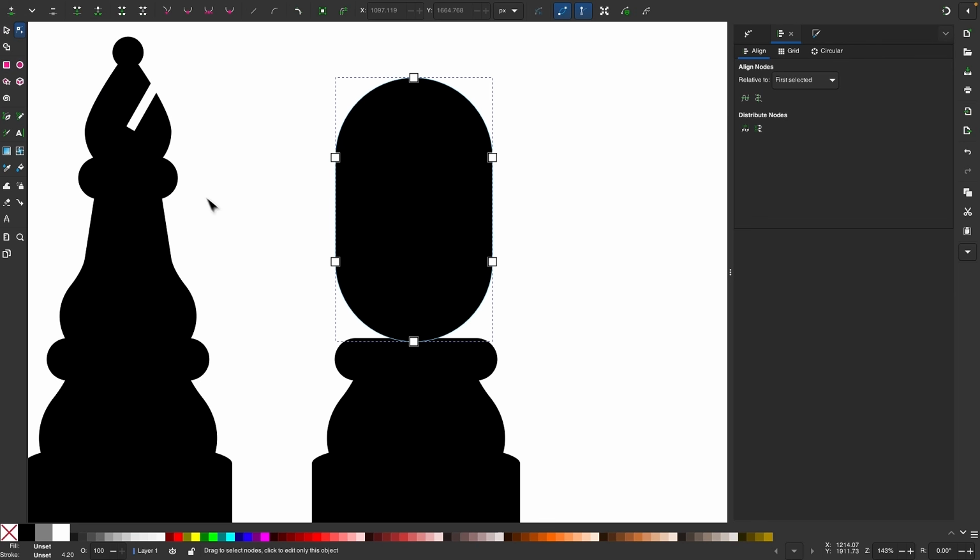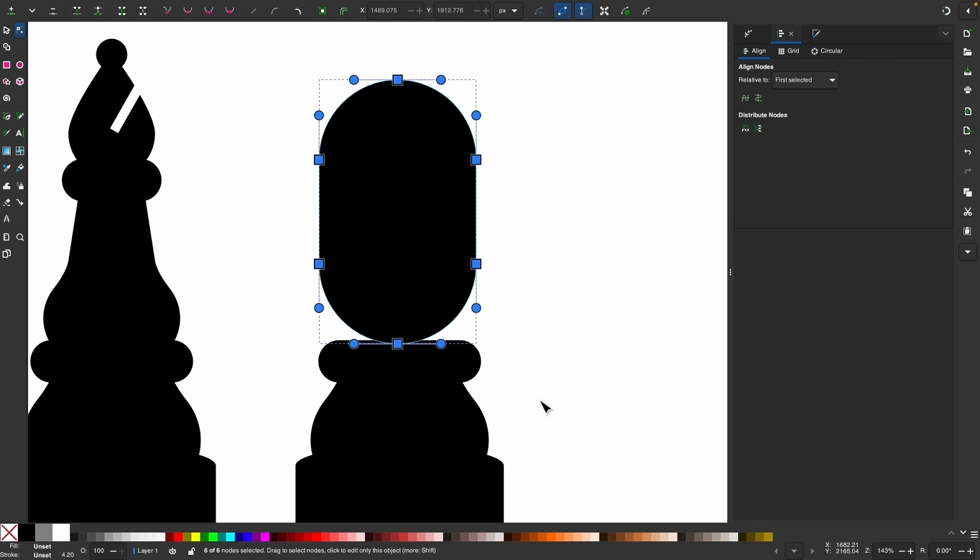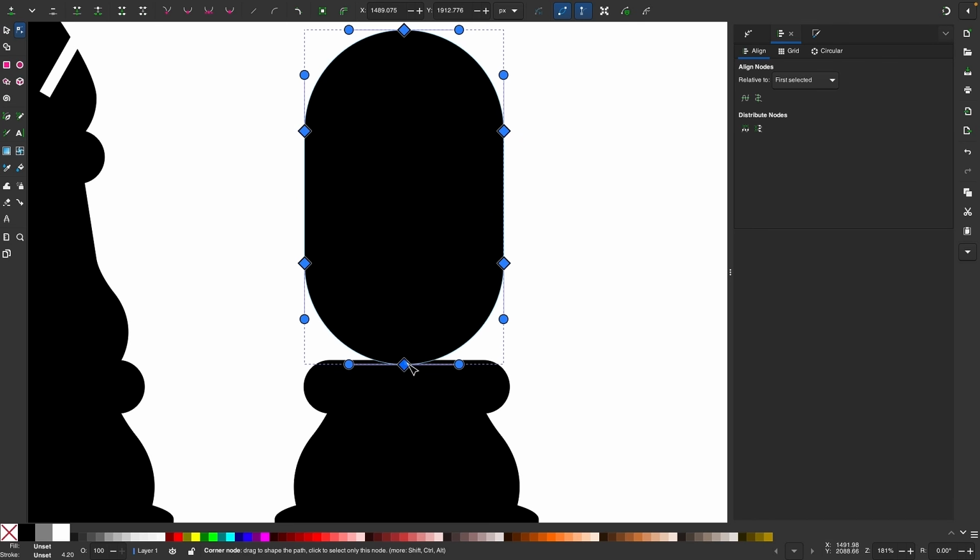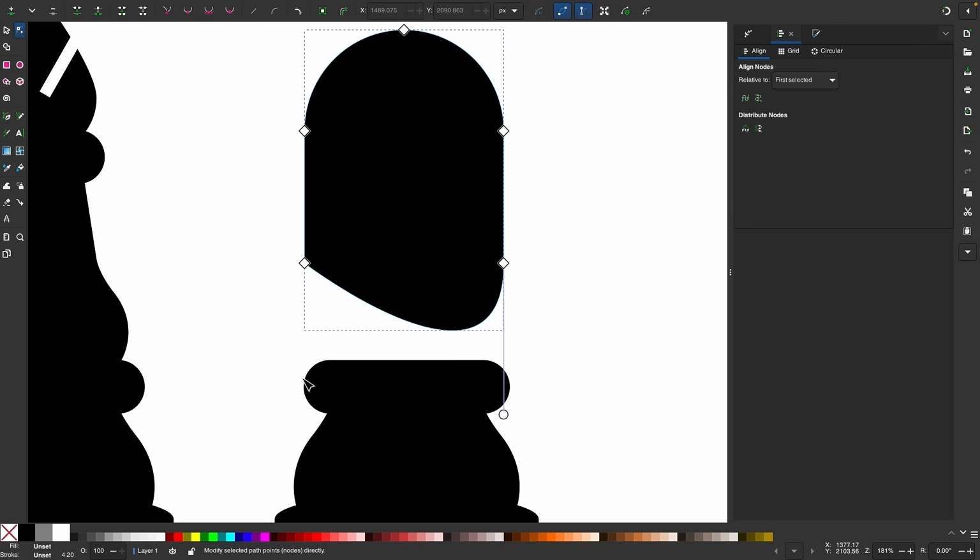Go to the nodes tool. I'm going to select all of these nodes, and click on the corner setting once. This one right here that says make selected nodes a corner. Click that once. And now we can take just that node and press delete, and then hold Control and click on each of these handles to flatten that bottom edge.